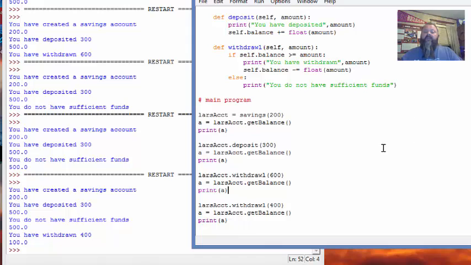Because what happened? I came up here, and I went to withdrawal, object itself, which is passed in, amount 400. If 500 greater than or equal to 400, that's true. So then I print you have withdrawn the amount, in this case 400, and then self.balance, I remove that amount. And the last thing I do here is I should start doing this because it's the easy thing to do.